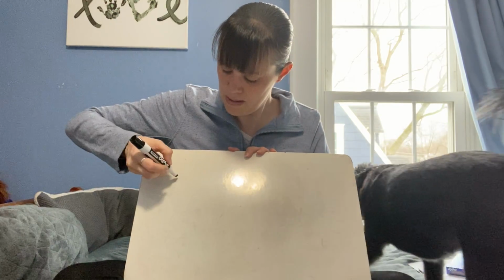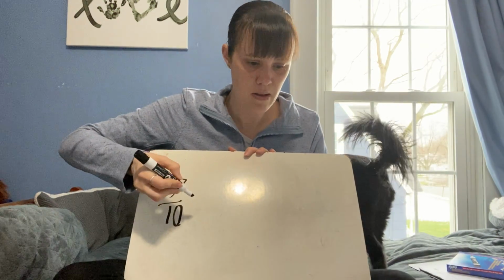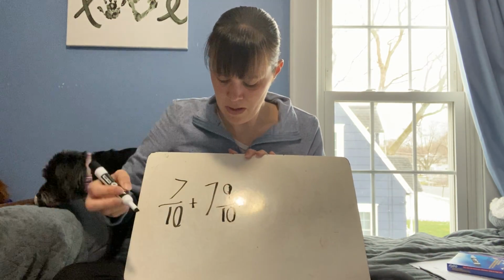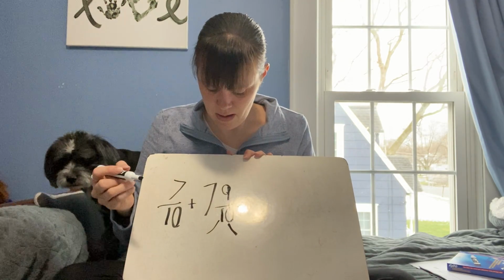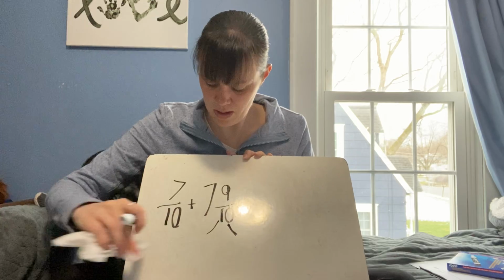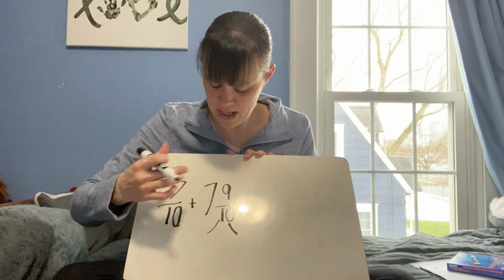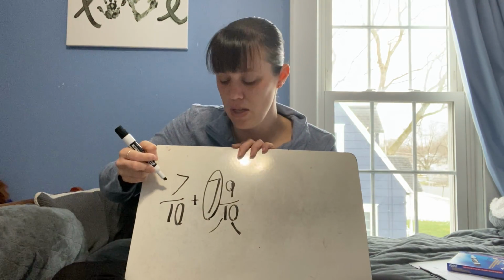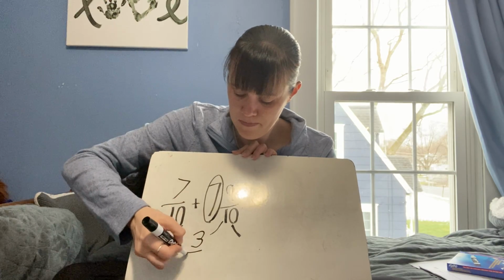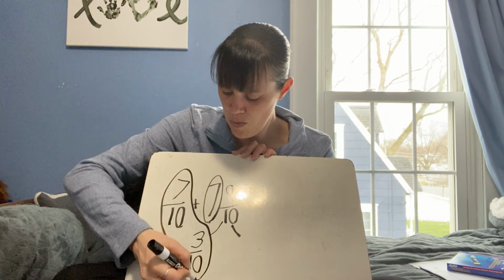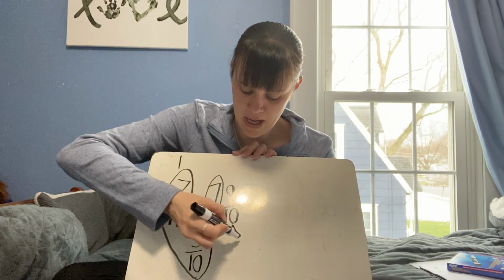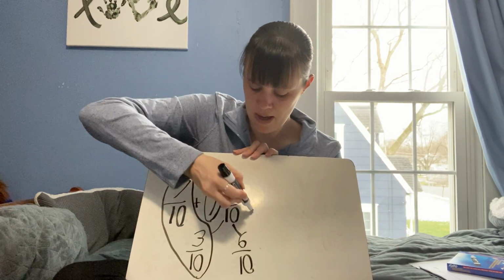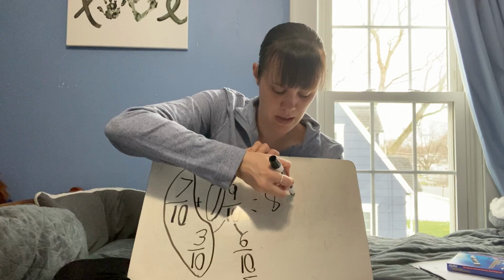So the E is 7/10 plus 7 and 9/10. So I'm going to say, oh no, I don't want to do it that way. Well, it doesn't matter. If I separate 9/10, how many more tenths? When I start at 7/10, how many more until I get 10? I need 3 more. So those make my 1. And if I took 3 away from 9, I have 6/10 left. So we're adding 1 plus 7, which is 8, and 6/10.